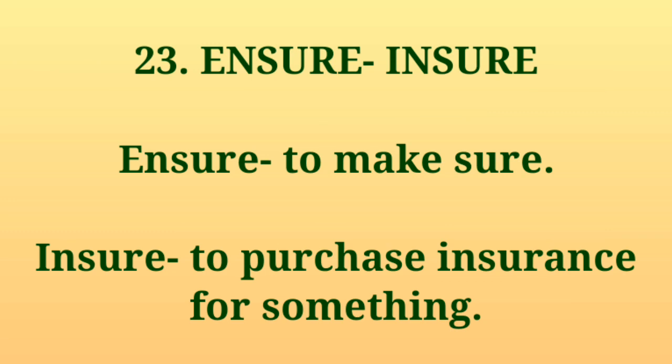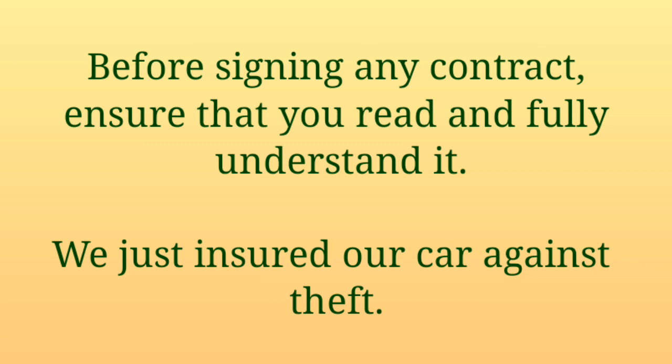Now our next set of words are ensure and insure. So first is ensure, to make sure. It simply means to make sure. And the next word is insure. It is to purchase insurance for something. Now look at the sentences. Before signing any contract, ensure that you read fully and understand it. So it means here to make sure that everything is okay with the contract. Now in the second sentence, we just insured our car against theft. Here it means that we took insurance for our car against theft.